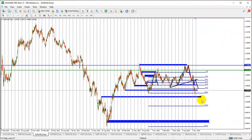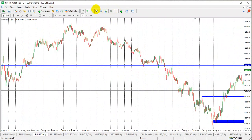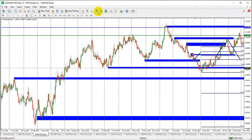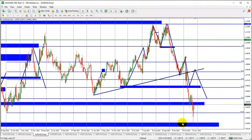The next liquidity zone, which is where price touched. That was on Friday. Price touched here and it was respected, and price is going up. Just because I don't like trading much on a Monday, I would have taken this position when I saw it was rejected. But currently price is also at this zone, which is a resistance. So price could also go back to retest this zone here.